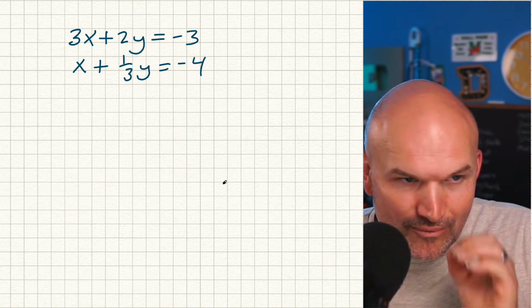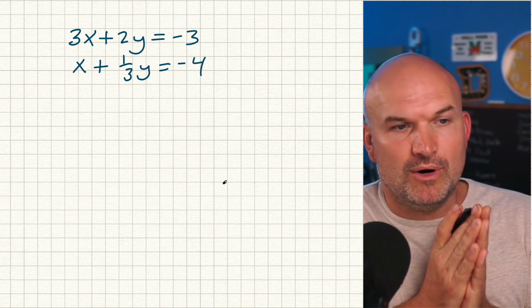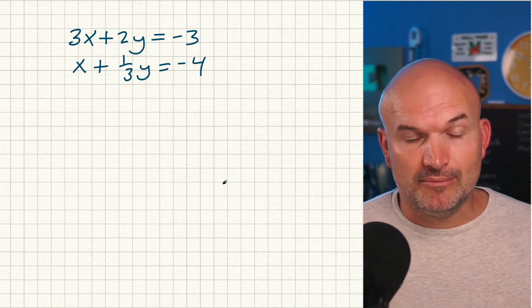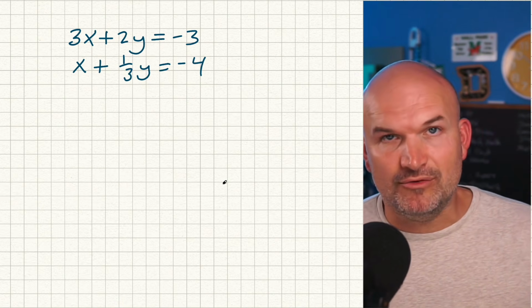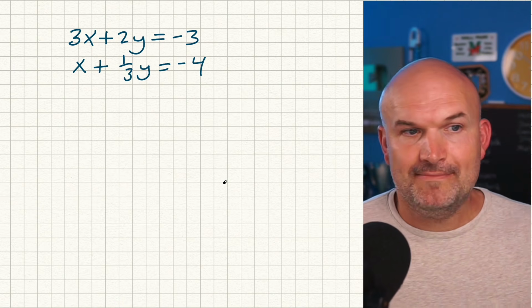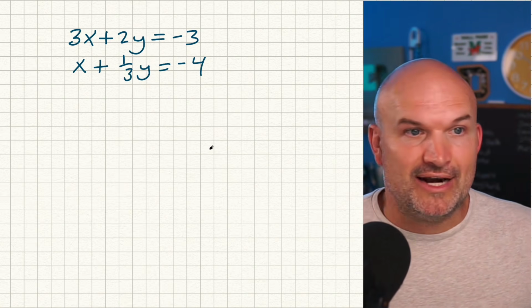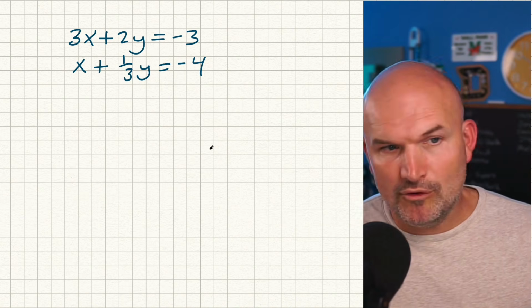Okay. So the thing that I want you to look for when you are identifying the substitution method is to look for whatever variable has a 1 or a -1 as its coefficient. Okay. Now, sometimes there might be multiple. You might have an x and a y. Well, then it doesn't really matter. Just pick one. Okay. Don't overanalyze it.